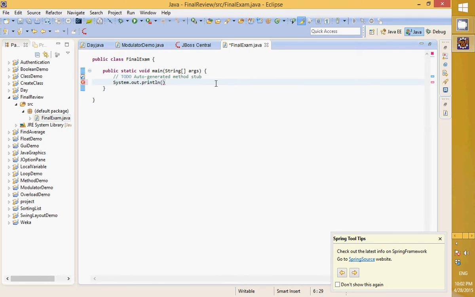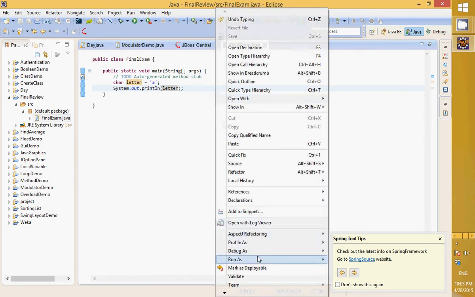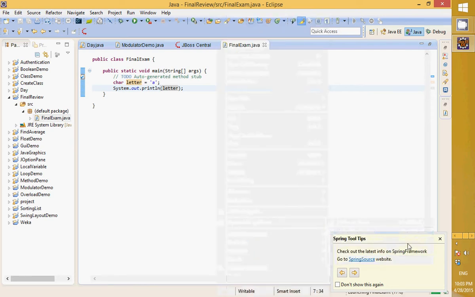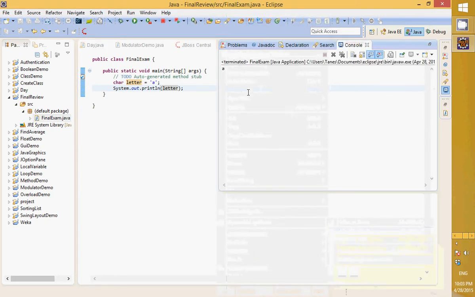Let's take a look: char letter equals 'a', and I want to print letter. Of course, this is going to be the letter A, but actually it's from the ASCII table.